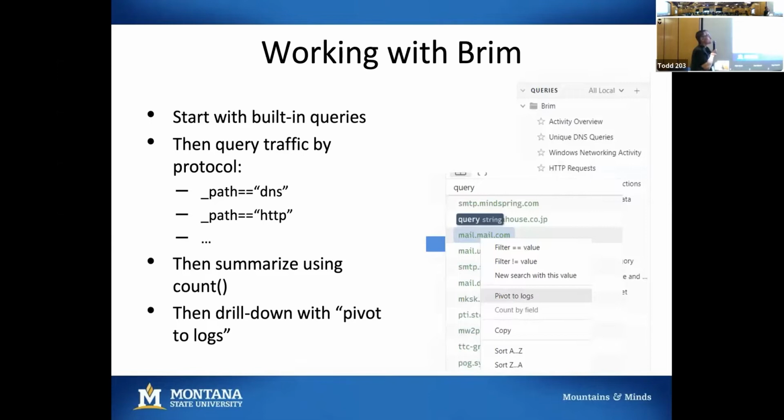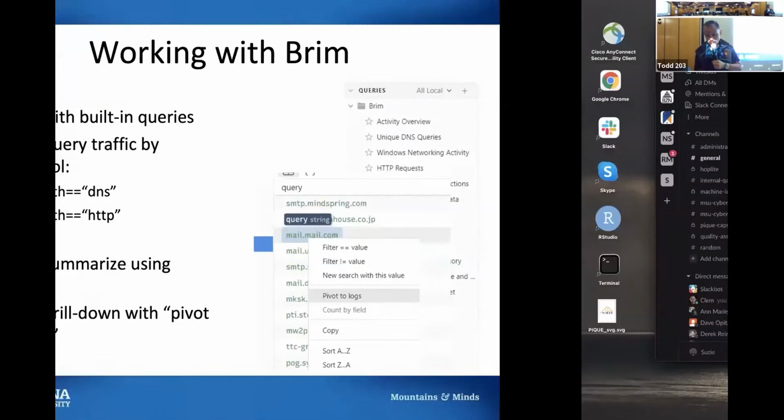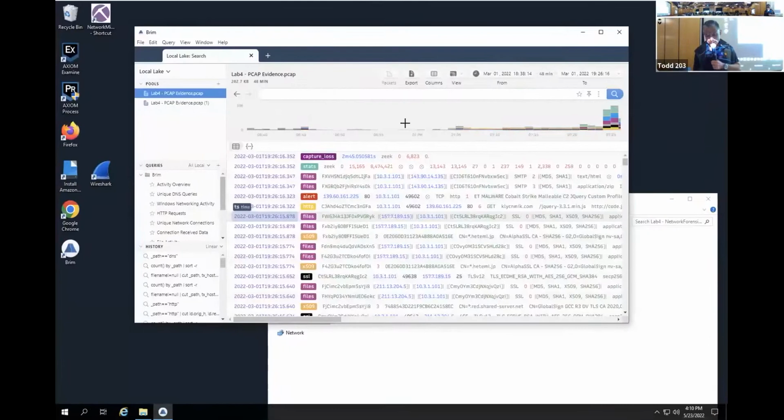So how are we going to work with this thing? Okay. If you guys want, you can start Brim on your computer now. Just start the tool. Hopefully you guys have it started. And the first thing that I want you guys to do is, in here, you're going to have, I already did this, a dotted line with an empty space in the middle. Drag and drop that PCAP Z file that you downloaded into there. It'll take a few seconds, and it's going to create this data lake of information for you.